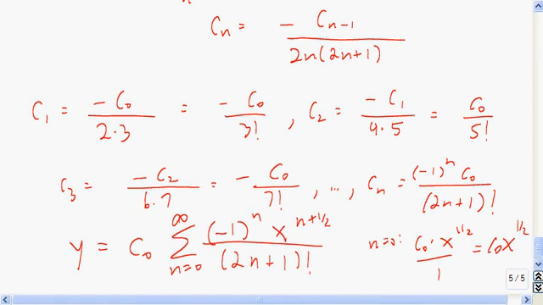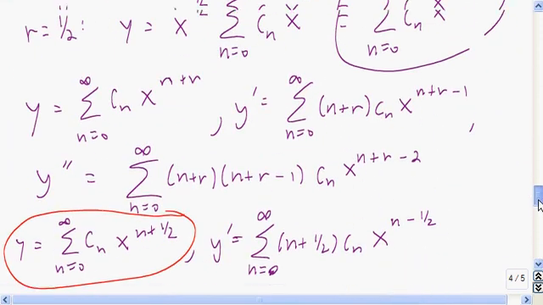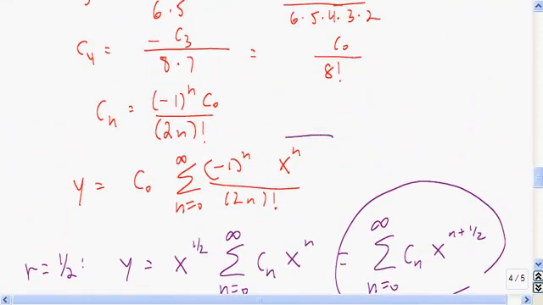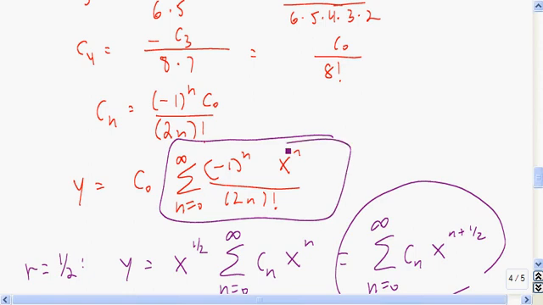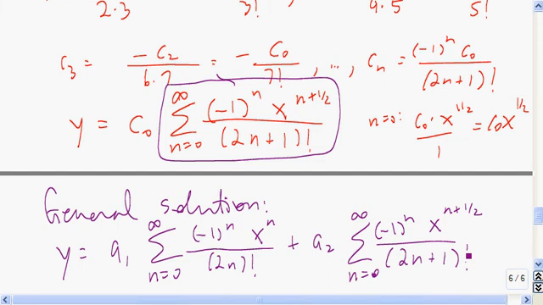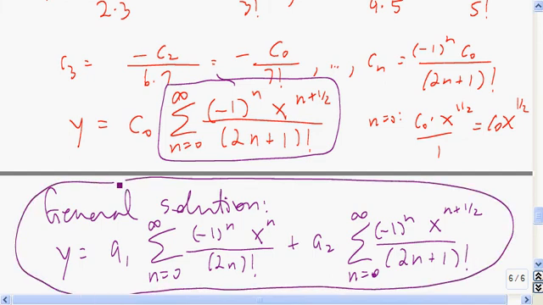All right, so our two linearly independent solutions are this one here in purple and this other one here in purple. Okay, so those are our two linearly independent solutions. We multiply both of them by an arbitrary constant and we get our general solution. So here's our general solution, and I'm going to show you that these are actually power series for two functions that we can write in terms of elementary functions.